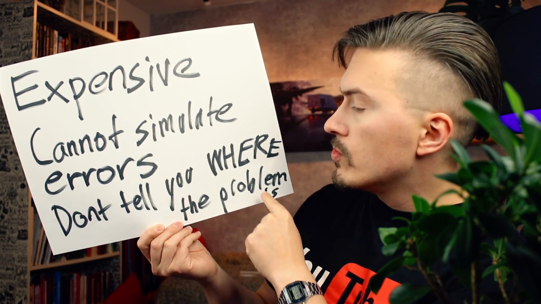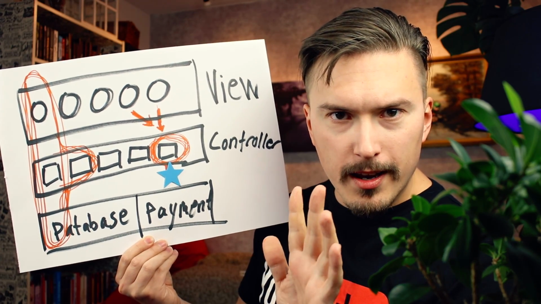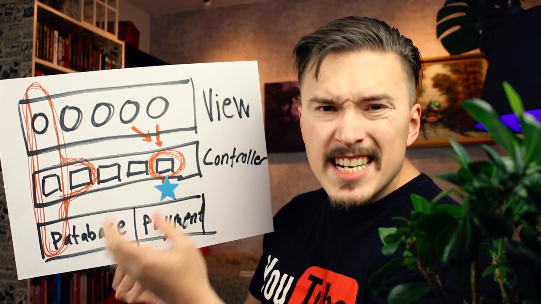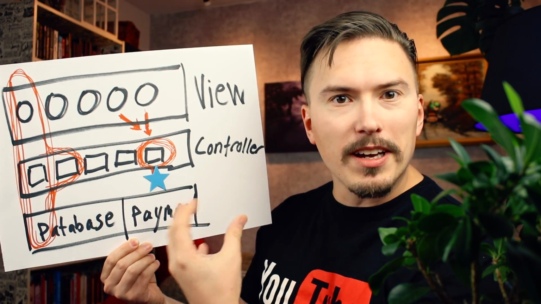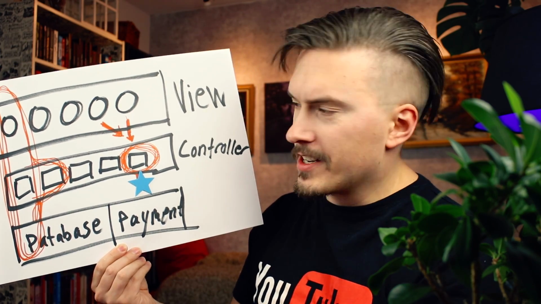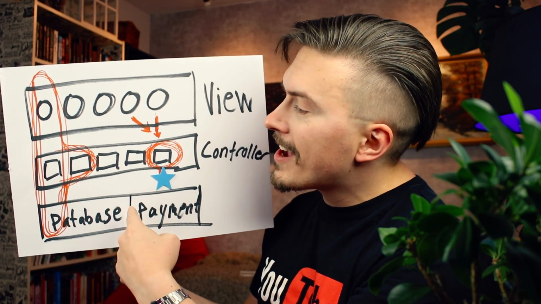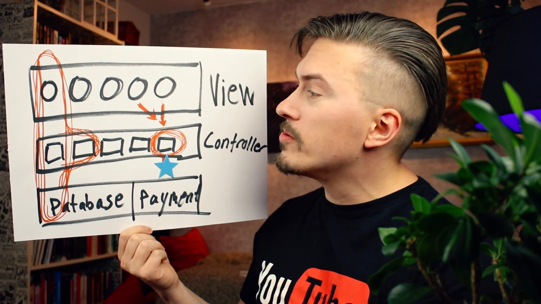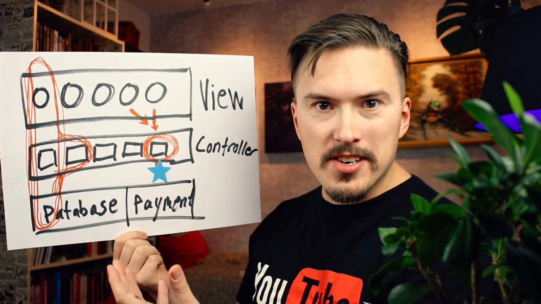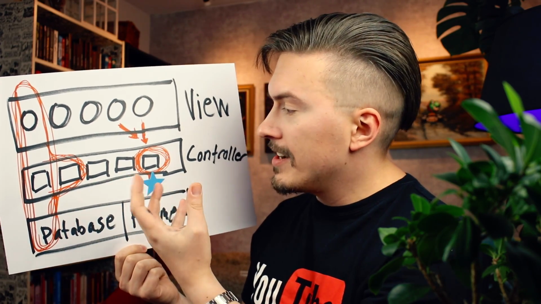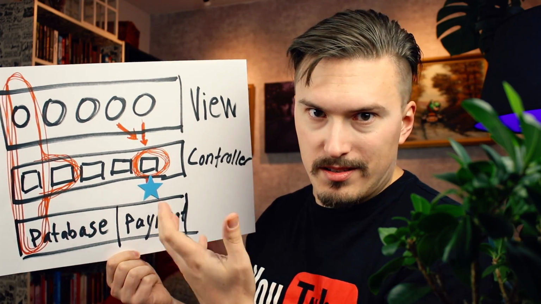But the most troublesome downside with integration tests is that they don't tell you where the problem is. I touched on this a little bit before when I talked about how integration tests are hard to write. When you run an integration test and it fails somewhere, sometimes you're lucky and you get a stack trace with a clear description of where the error is, but more often than not, it's just going to fail in a cryptic way, which sends you on a wild needle in a haystack chase through all of these systems trying to find out where things went wrong. This is even worse if the error is intermittent, because then you can't deterministically run it and debug the application. You have to rely on logs, and then you need to have very good logging in your integration test framework, which you usually don't have because that's hard.